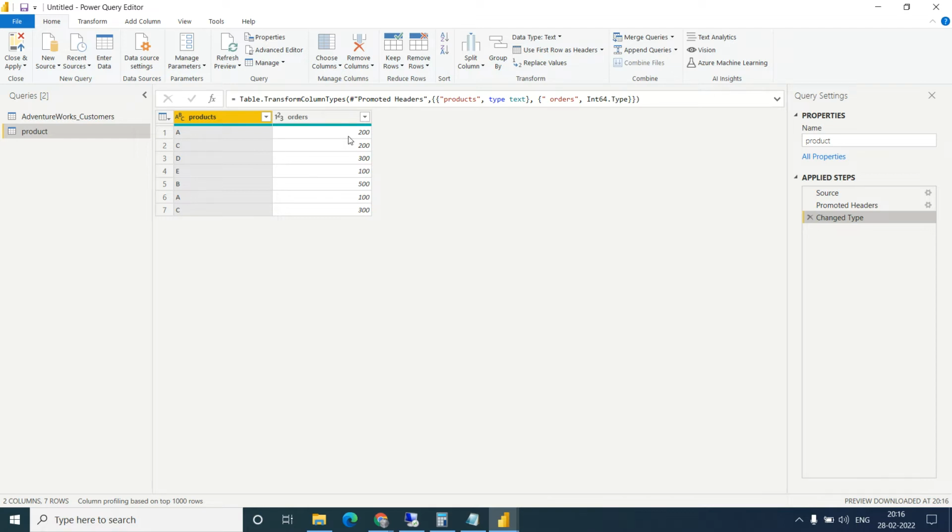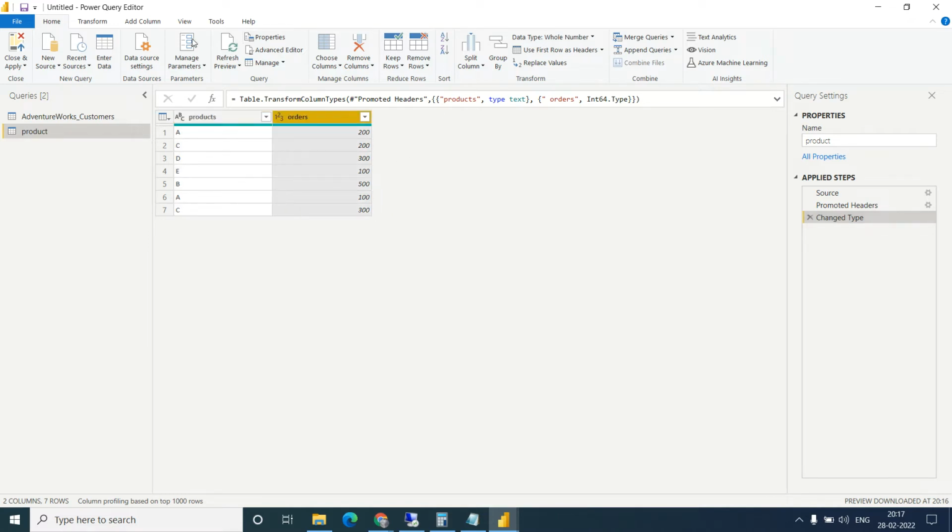But right now we are seeing what is the use of sum, mean, max, average. It was showing 100 earlier, right? If we take the sum, how much? 200 plus 200, 400, then 700, 800, then 800 plus 100, 900, 900 plus 500, 1400, 1400 plus 300 means 1700. So it was showing the total, means the sum.